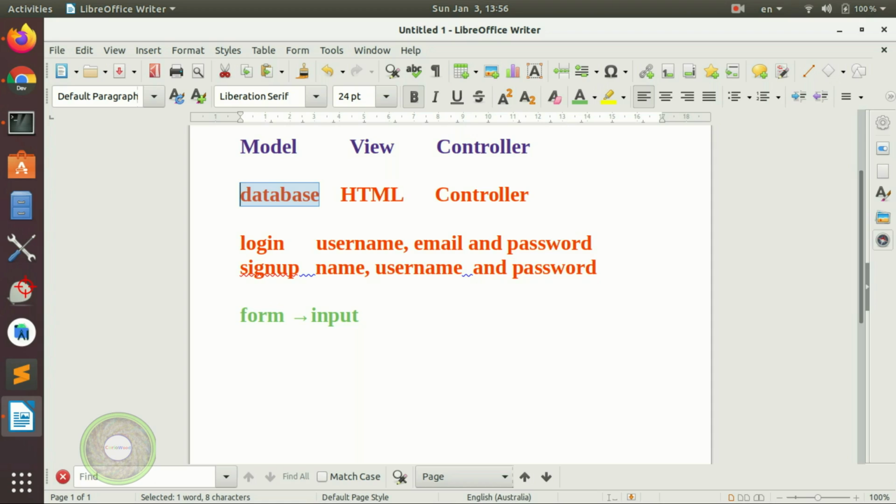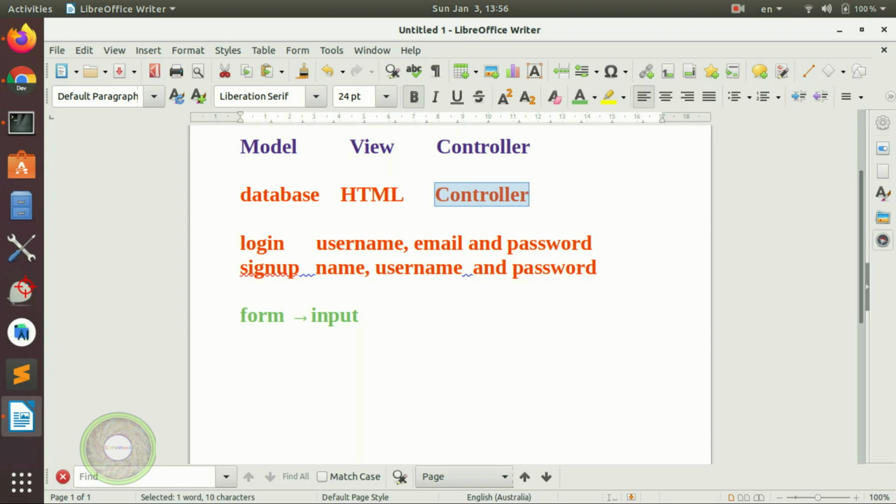Then comes in the view and controller, because the user views this view on the computer monitor screen. I can draw a monitor screen here, say this is the user, and the user views the screen. That's what the HTML is, and behind these views is PHP, our framework, whatever.